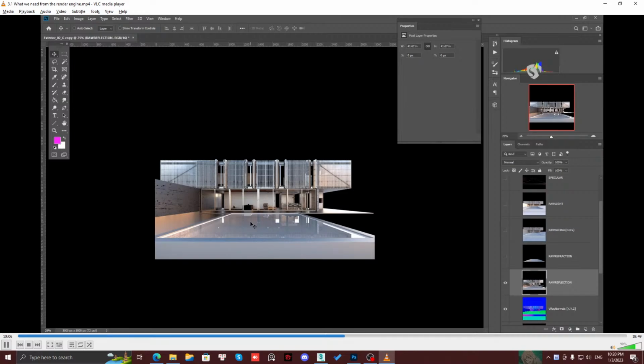You have the raw refraction, which is basically showing the inside, the inner part, and so on. So anyway, the raw reflection will show you every shader, every material at the full potential of the reflection. And so it's up to you then to go down with the opacity when you are going to use this pass, because sometimes it's too strong.